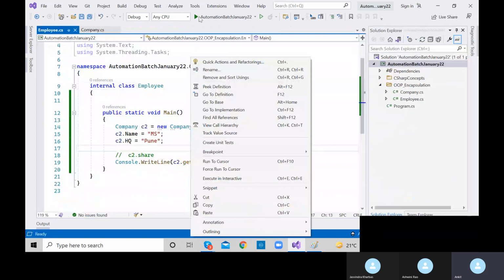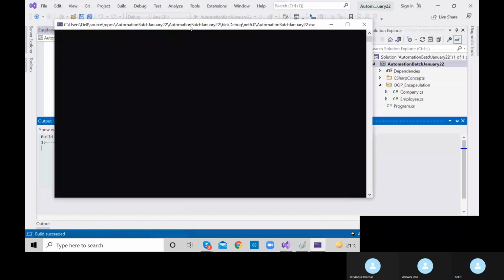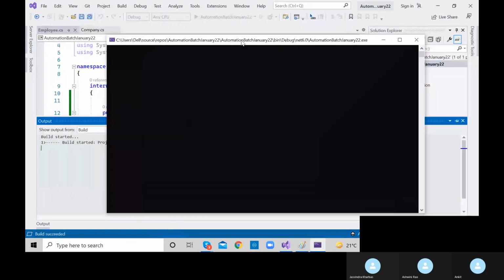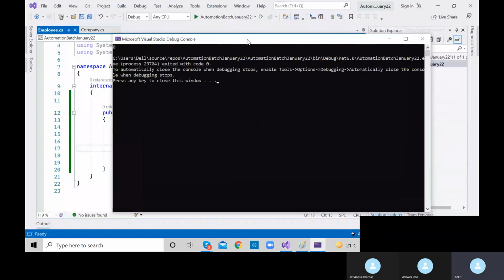Let's execute it from here. The output you can expect is 0, because the default value of integer is 0. That's why you are getting 0.